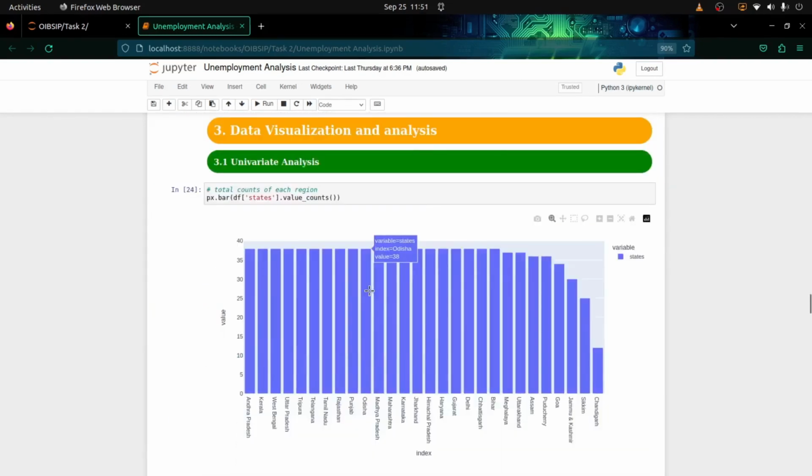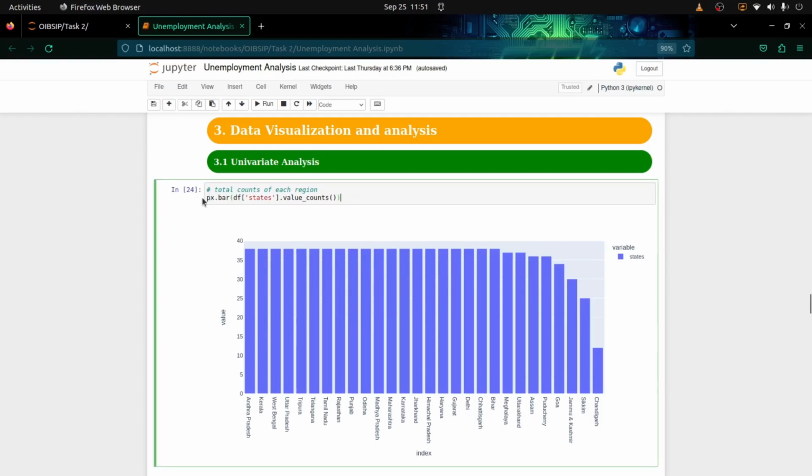Going on to the data visualization and analysis, first of all, I've done the univariate analysis of a column. In this, I've used the plotly.express library to plot a bar chart of each state with its total number of counts, meaning how many times a particular state has appeared in the data set.